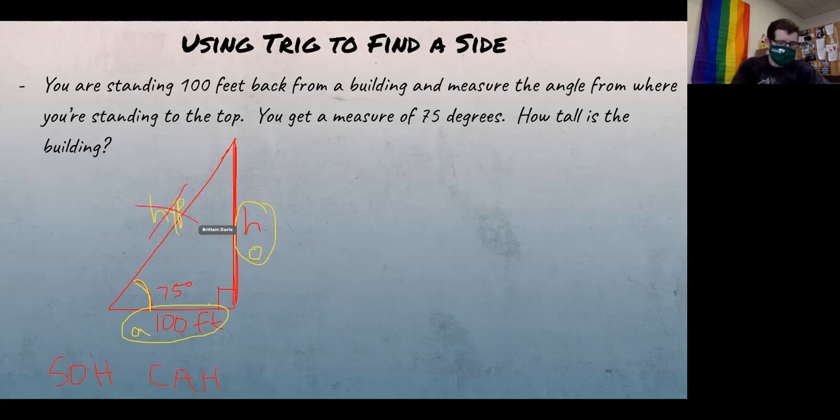So let's remember, I don't care about the hypotenuse here. So which one am I going to use? Tangent. Notice tangent doesn't require the use of the hypotenuse. Cosine and sine both do. So in this case, it's going to be tangent of this angle equals the opposite over the adjacent. And you can see now that you have to pick the right trig ratio so that you can set up your equation correctly. All right, so anyways, let's just finish it from here. Tangent of what angle?